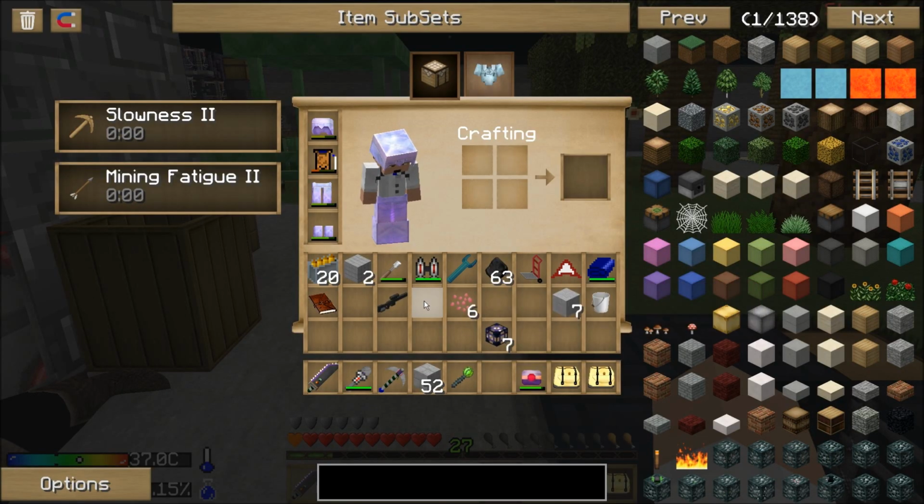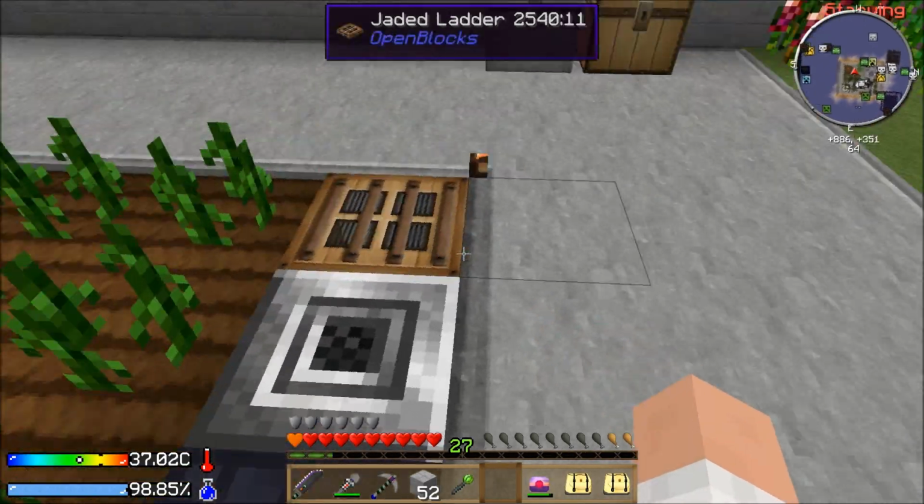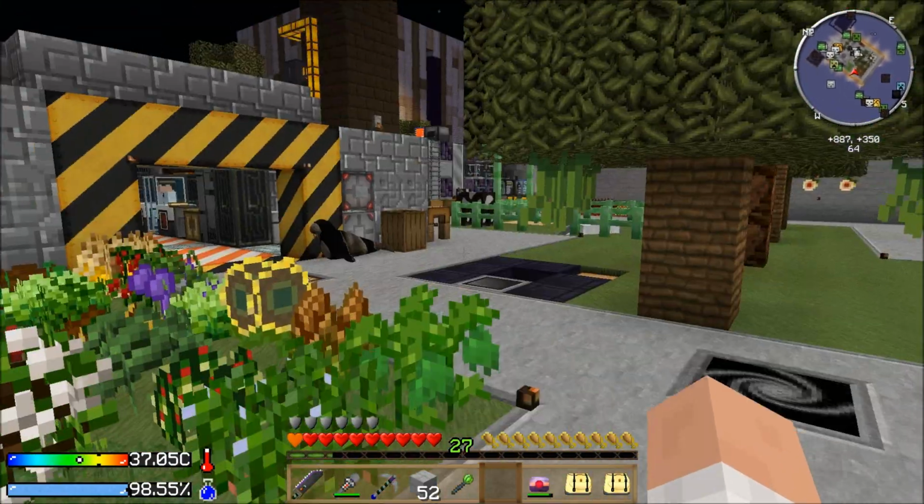And I think I mentioned something else I was going to do with the refilling subroutines down there. Oh, it's telling me I'm hungry. That's the problem. That's why I can't move fast. Get over here, get some food, feed me. There we go. Delighted meal, my favorite.